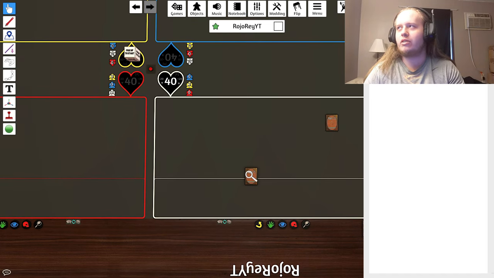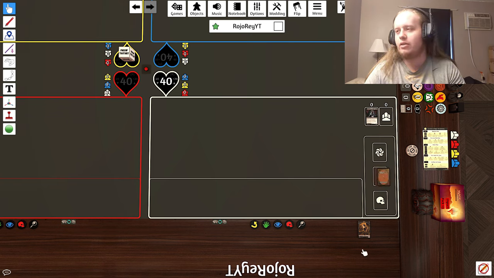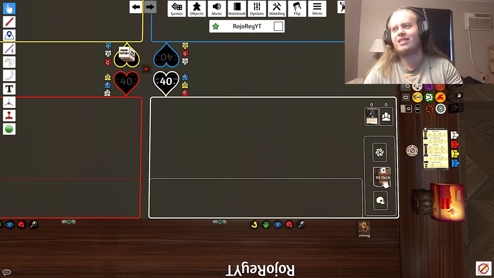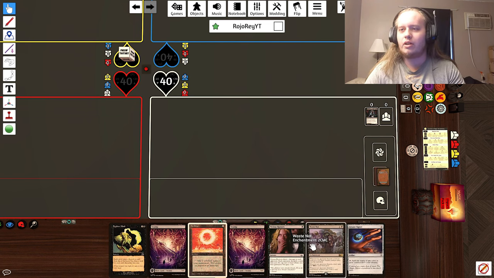So you just click her, drag her out, hit F to flip any card. Then you just slap in your command zone. And then you want to drag your deck over here. And then, so, Mr. Rob, how do you draw cards, you're asking? Well, you just hover over the deck and you hit 7. All you have to do is hit 7 and then it draws all the cards for you. And look at that, I have a Sol Ring in hand. This hand is bananas.